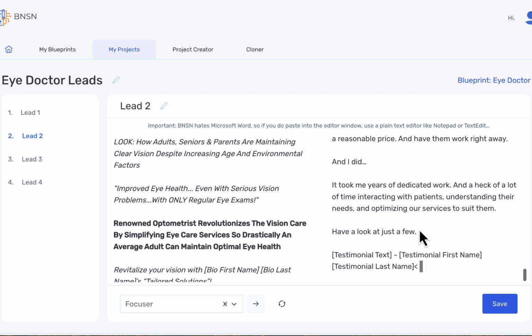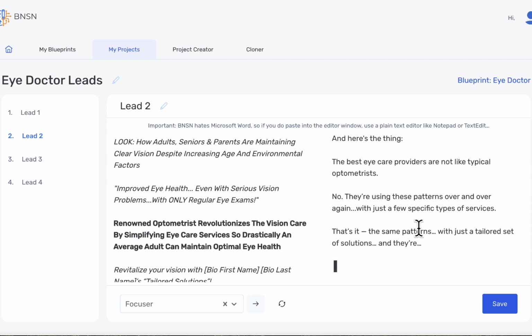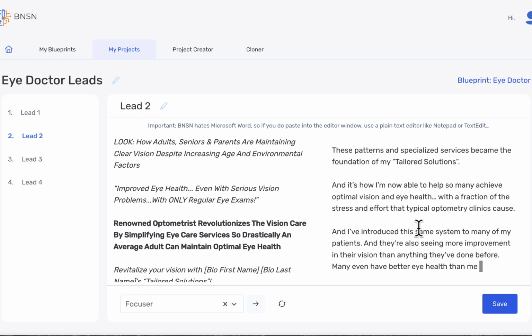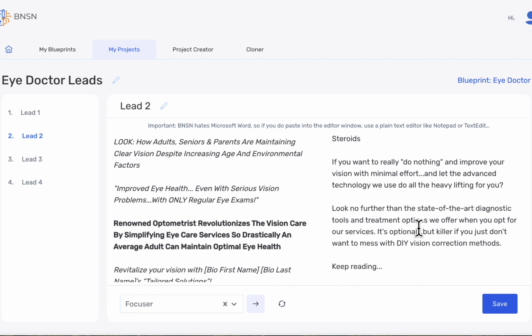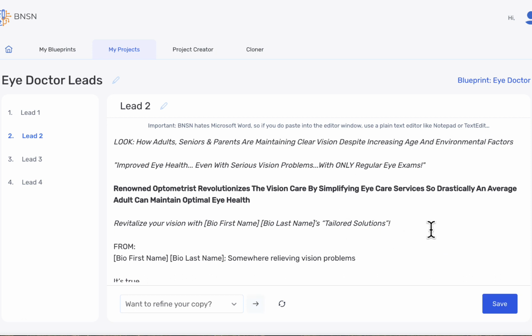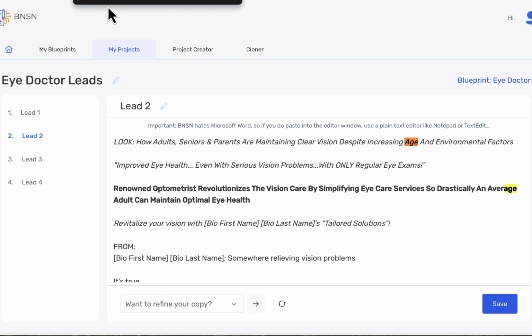And as it's continuing to build this out, let's see what it's given us that's specifically talking to seniors instead. So hopefully we'll just have another moment or two of it generating the more focused version. All right. And let's hit replace, and I'm going to just look for the word seniors. And it's only given us "our senior patient," especially, let's see, older. Nope. Okay. Age. Yeah, increasing age, but that's not age.